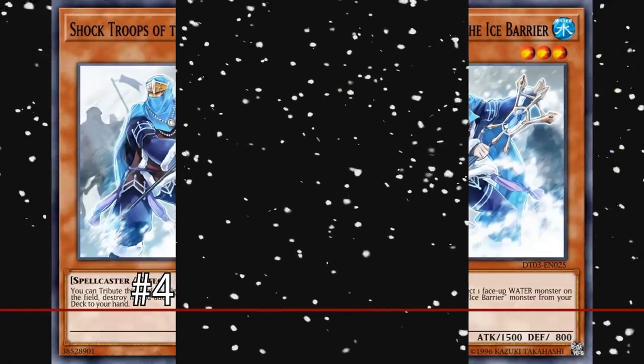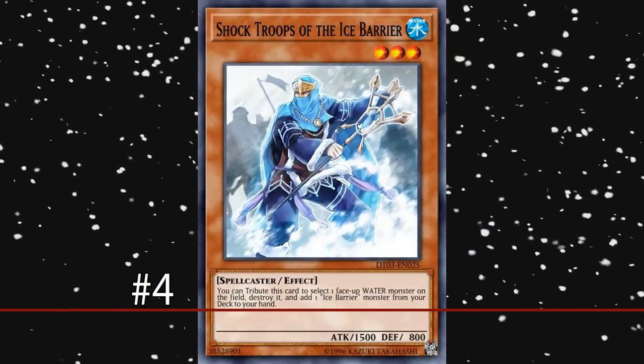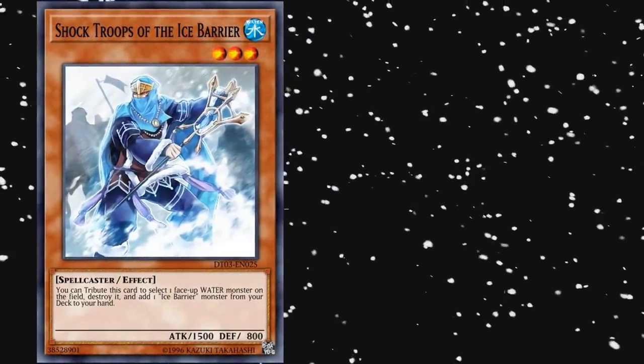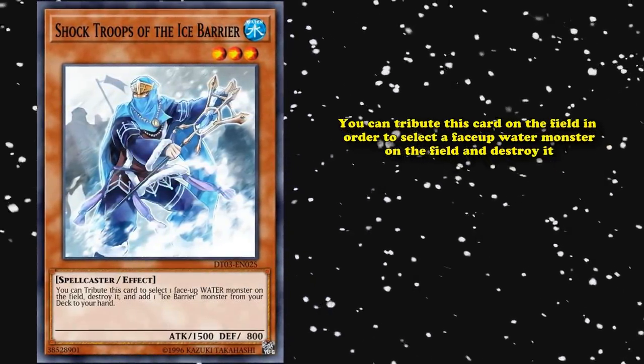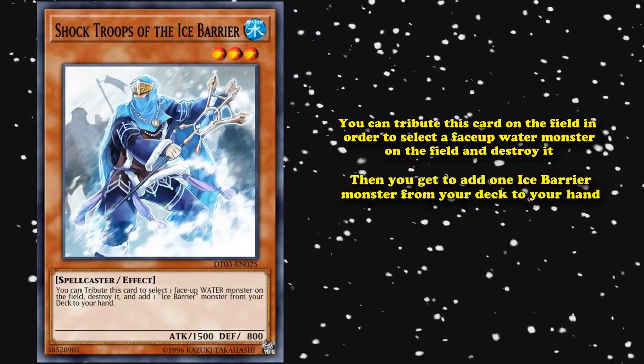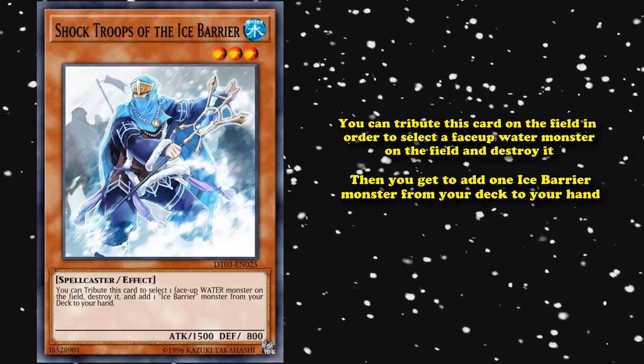And at number 4, we have Shock Troops of the Ice Barrier. This is a level 3 Ice Barrier monster which has the effect where you can tribute this card on the field in order to select a face-up water monster in the field and destroy it. Then you get to add one Ice Barrier monster from your deck to your hand.